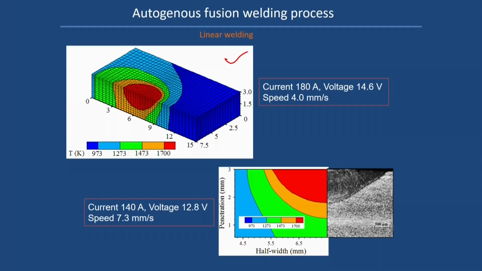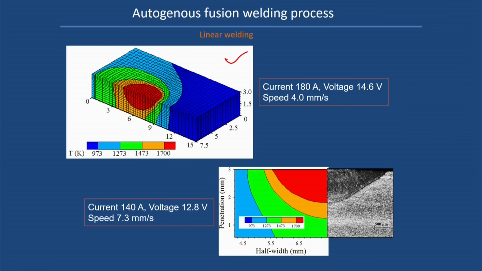Here you can see that we can define the mesh, because this simulation has been done using the finite element method. By defining the mesh, at one instant of time there is application of the heat flux, and this is the typical distribution. The red color represents the fusion zone, and the remaining colors represent the heat affected zone. The isotherms 973 and 1273 are defined, assuming that at these temperatures some kind of phase transformation happens, and based on these critical isotherms we define the heat affected zone in the welding process.